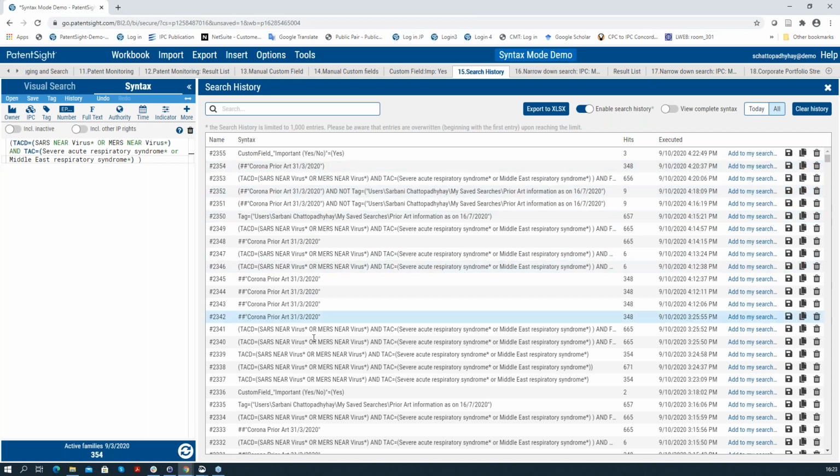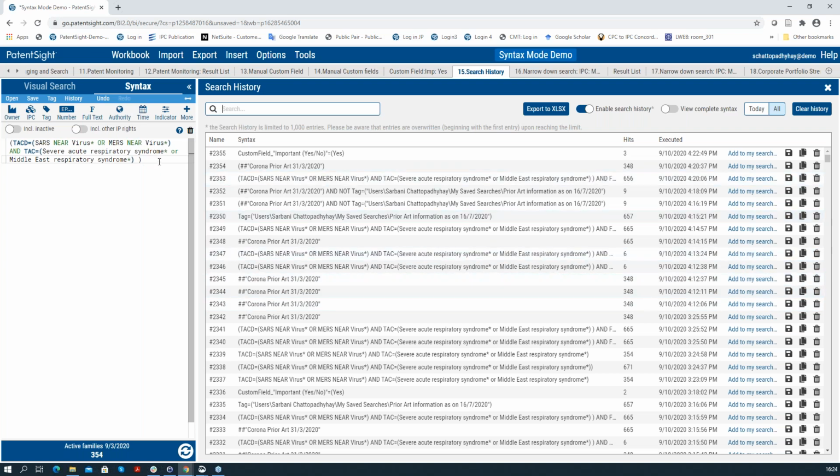The sequence of searches chronologically are shown here. The 1000 entries are saved here. So once you reach 1000, then after that, the oldest entry gets deleted. As you can see, my latest entry was the custom field that I had generated. Say, for example, and this happens to us when we are in the process of generating a search syntax, that we may feel like adding to our current search syntax something that we had done previously.